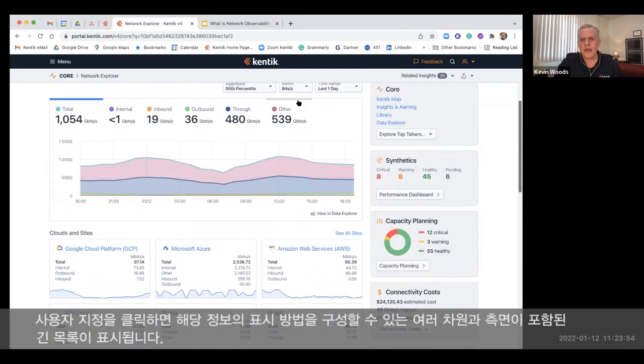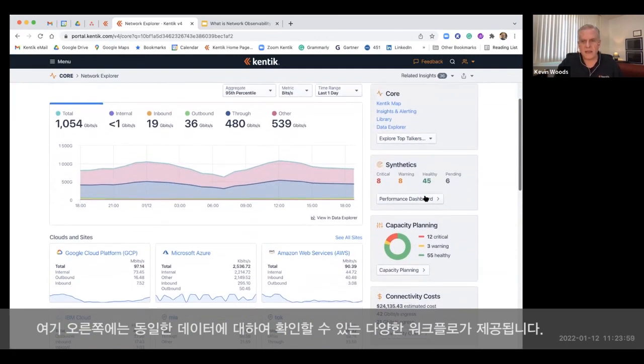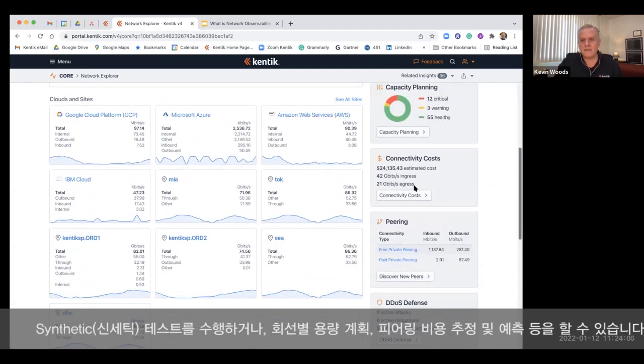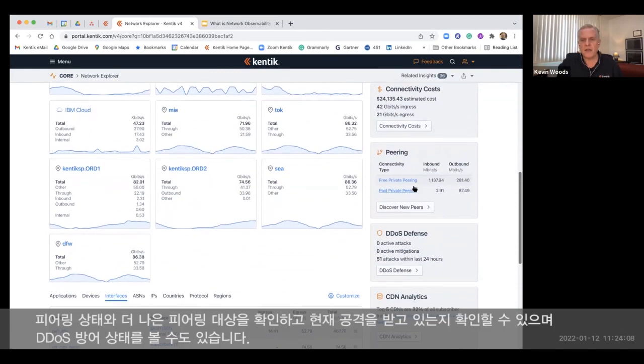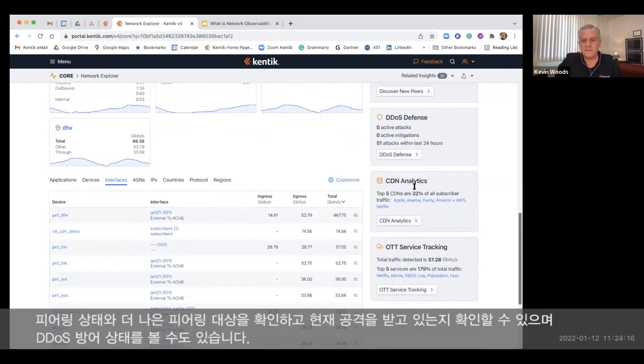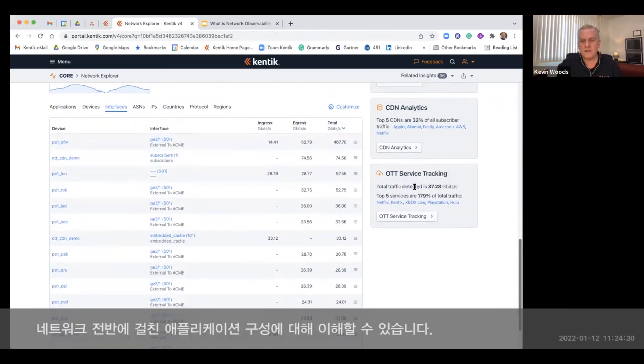Then over here on the right, we have different workflows that we can go into, all using the same data. We can perform synthetic testing, we can do capacity planning, estimate and project connectivity costs, look at network peering opportunities, understand whether we're under attack and look at DDoS defenses, look at CDN analytics if CDN performance is important to our users or customers, and OTT service tracking, so we can understand the application mix that's traversing our network.